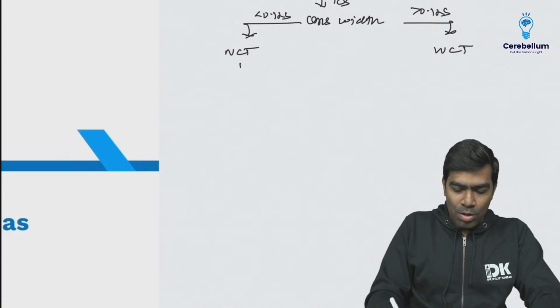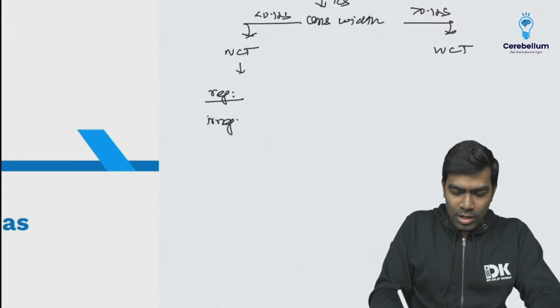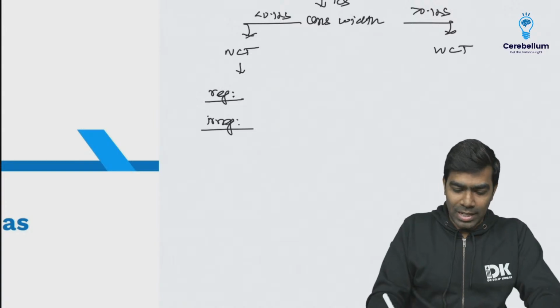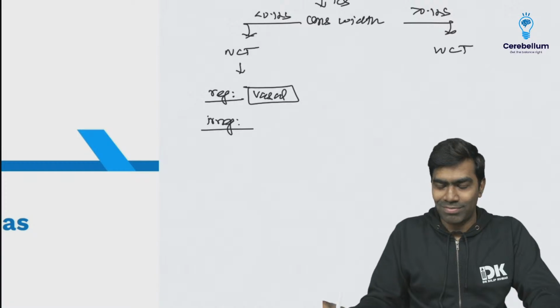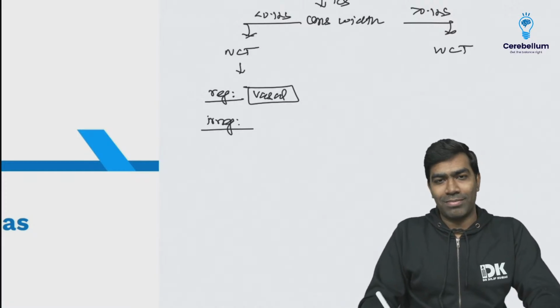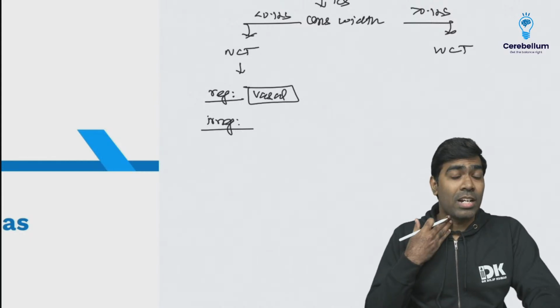If the patient is having narrow complex tachycardia, see whether the patient is having a regular rhythm or an irregular rhythm. If the patient is having a regular rhythm, the next step is to try vagal maneuvers. Guidelines say that you have to try vagal maneuvers, like Valsalva or carotid sinus massage.